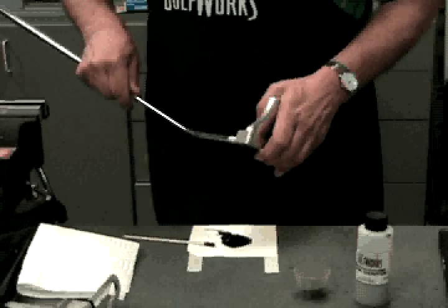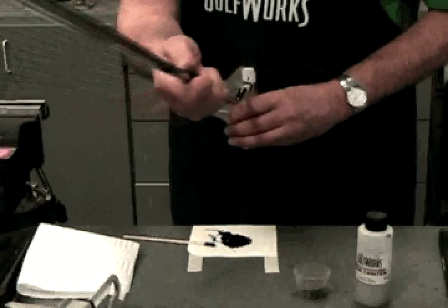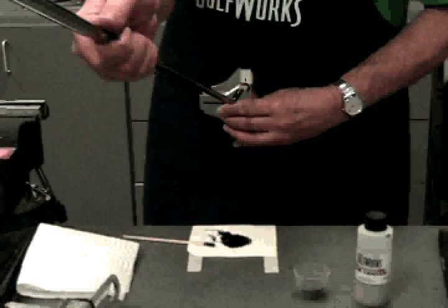Install the shaft into the head. Rotate the shaft slowly while inserting it into the head. Once the shaft is completely inserted, carefully align the marks on the masking tape.